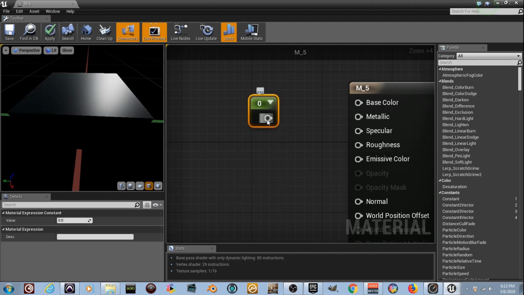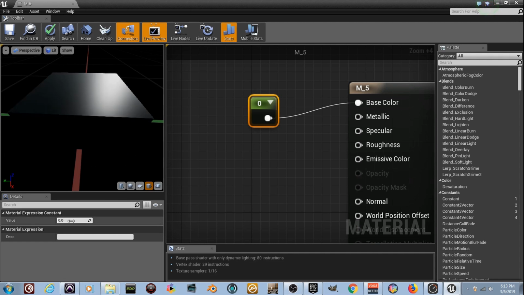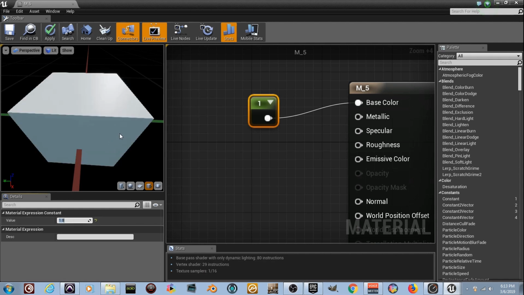Now, we mess with base color a lot. We plug it in. How many times I've talked about it, I don't know, but 0 is empty or black or nothing, and of course, 1 is going to be white or full. Everything is on that binary system. You really have to remember that when you're working here, if you're ever creating your own stuff. And that's what I want to make you understand.